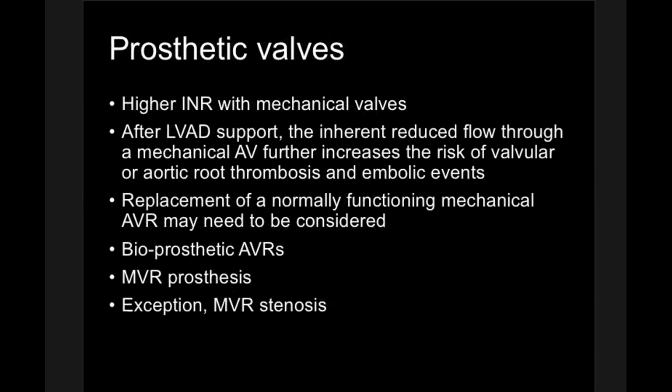Prosthetic valves pre-LVAD implantation require an INR if they are mechanical valves. Interestingly, though, the LVAD support will reduce the flow through a mechanical aortic valve, which increases the risk of valvular or aortic root thrombus and obviously embolic events. So replacement of a normally functioning mechanical AVR may actually need to be considered. Bioprosthetic AVRs may be well tolerated.